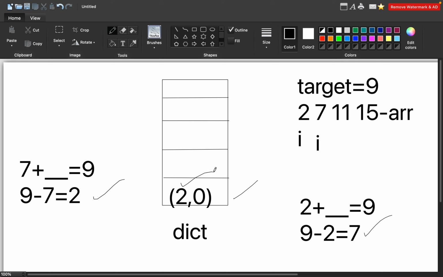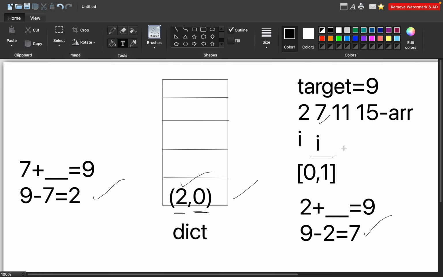Okay. In that scenario, what do you need to do now? For the current i position value, and whatever value is attached to this key, we need to return. What is the value attached to this key here? That is 0. And what is the i position value? It's 1. Okay. So these two we need to return here, that is 0 comma 1. Okay, I hope you understood.